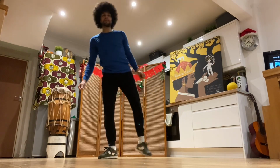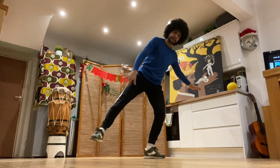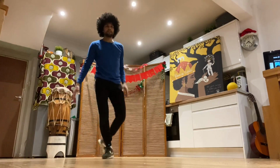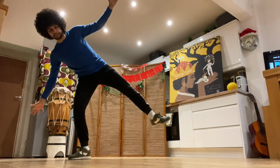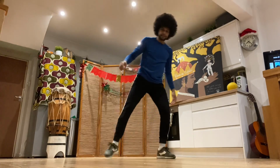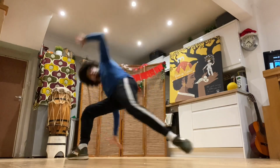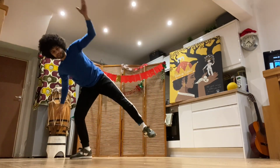Okay, so then what I'm gonna do is I'm gonna be balancing there. And then I go to that foot and I turn into rasteira. Now, I would like a rasteira on the floor, okay? So I'm balancing here. And then I go rasteira with my hands on the floor. Okay, here. Then I go to this foot. And I go to the floor. Really make sure you look underneath.